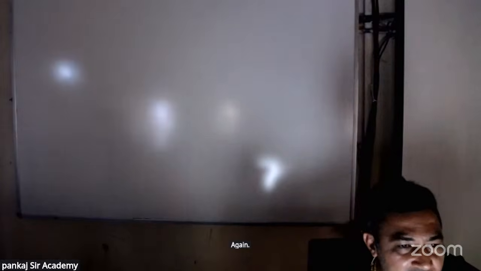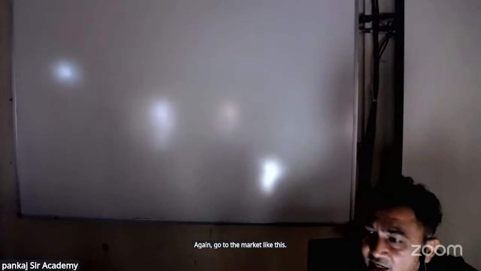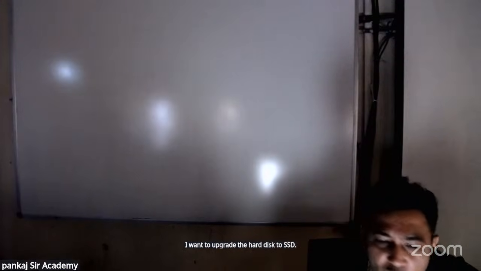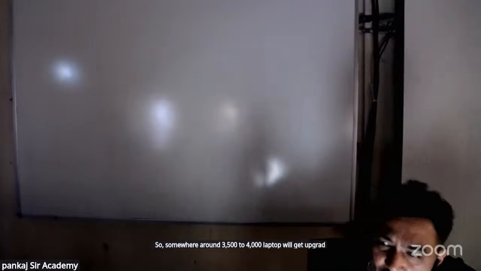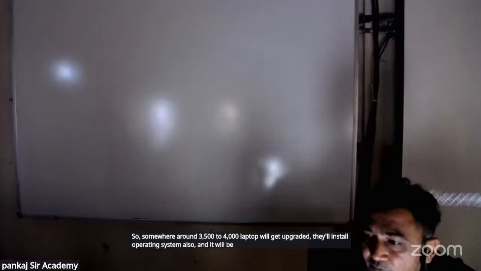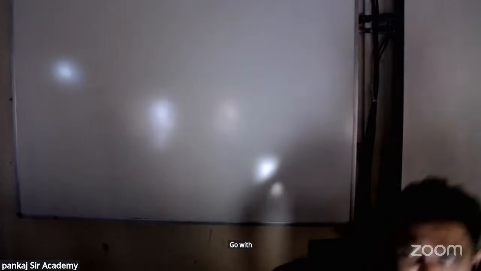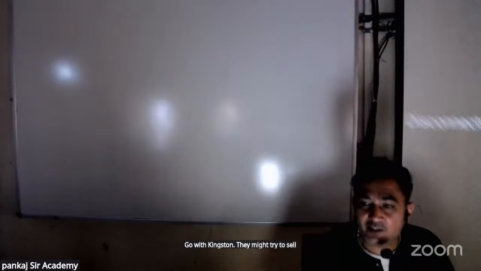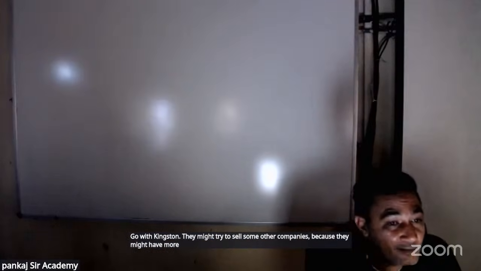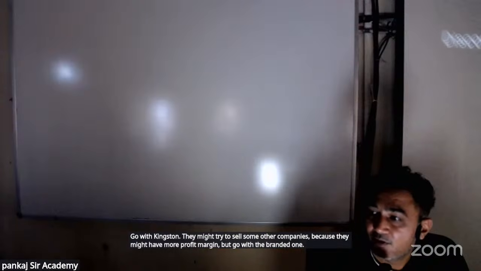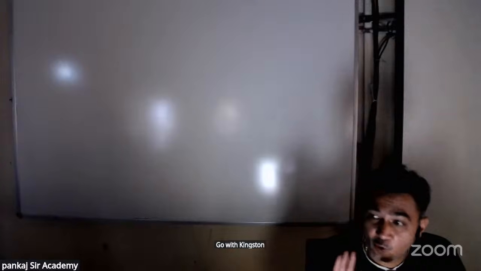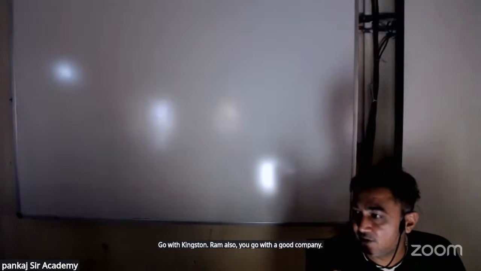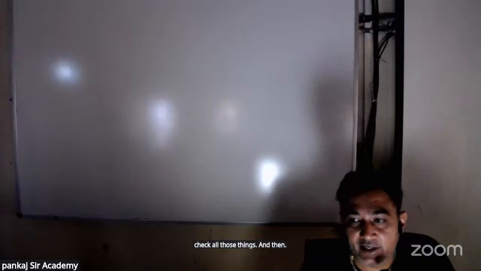Again, go to the market like this. Tell them I want to upgrade RAM. I want to upgrade the hard disk to SSD. So somewhere around 3,500 to 4,000, the laptop will get upgraded. They'll install the operating system also, and it will be very fast. Go with Kingston. They might try to sell some other companies because they might have more profit margin, but go with the branded one. Like if you're going with some SSD, go with Kingston. RAM also, go with a good company. Check all those things and then get that upgraded.